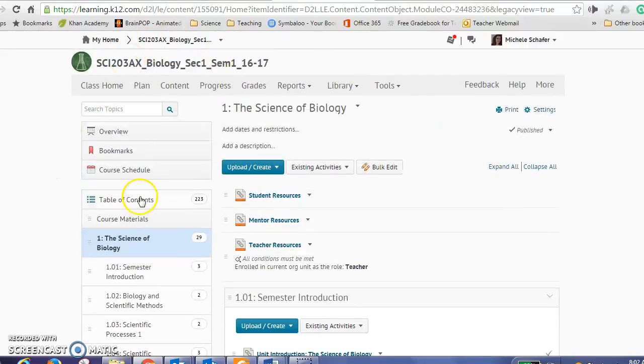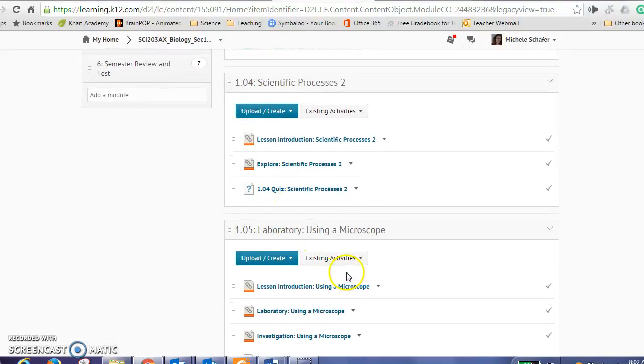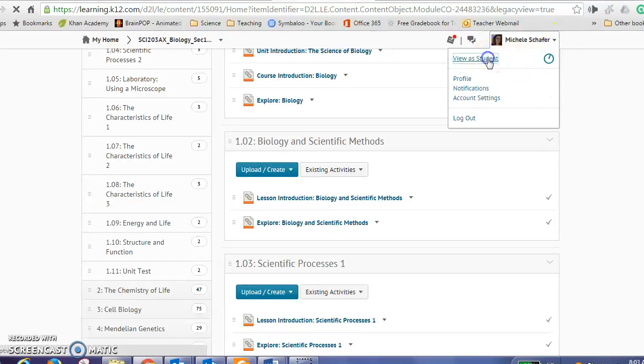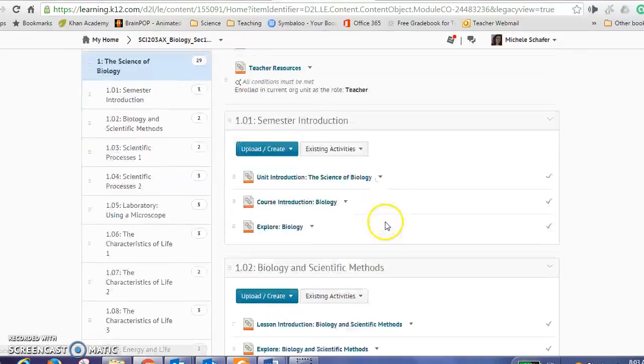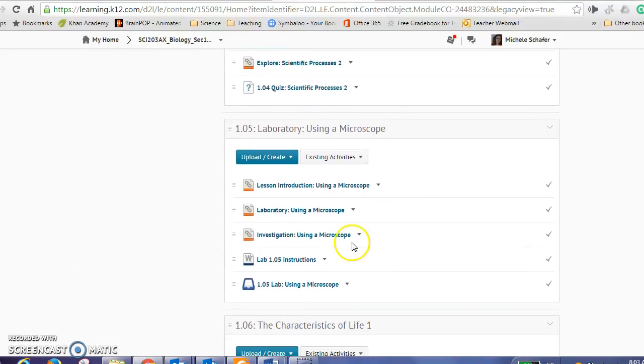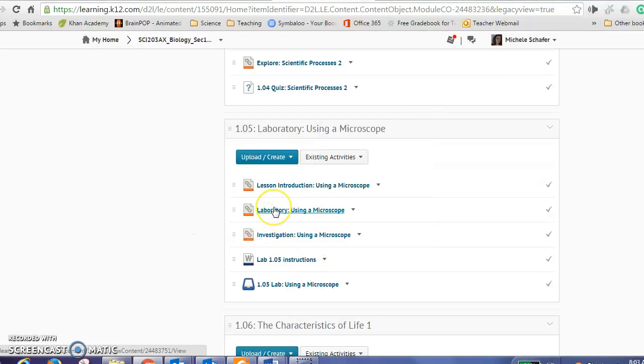You'll find that if you open up your textbook and you go to Unit 1, you can use content up here, go into Unit 1, and you'll scroll down. See Unit 1.05. So with that, you'll see some instructions in here that I really recommend that you download and use. It will help you anytime you need to go through, so you can download those. You'll find that the material you need to answer a lot of the questions is in the reading section up here, Lesson 1 Introduction. So you'll definitely want to do that.